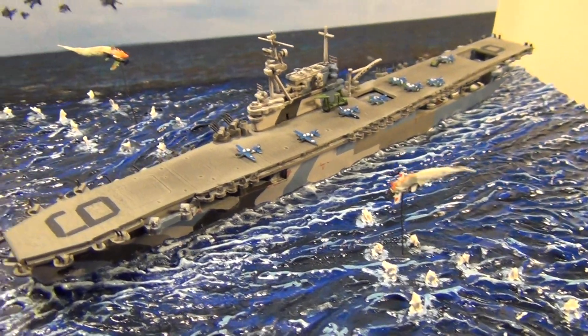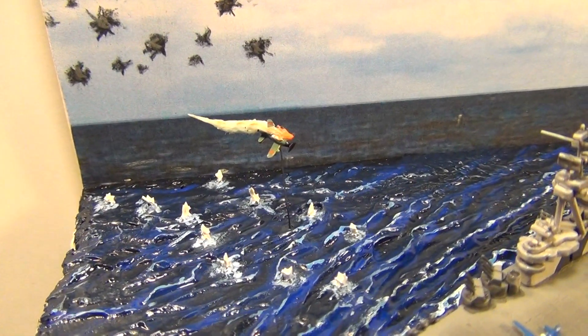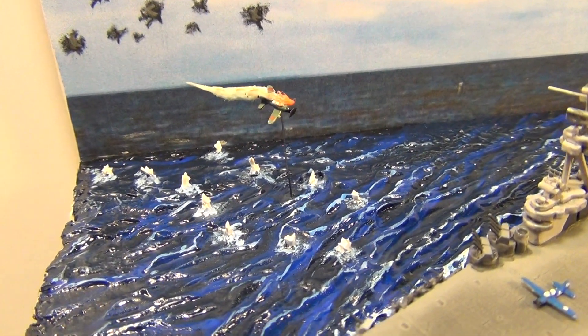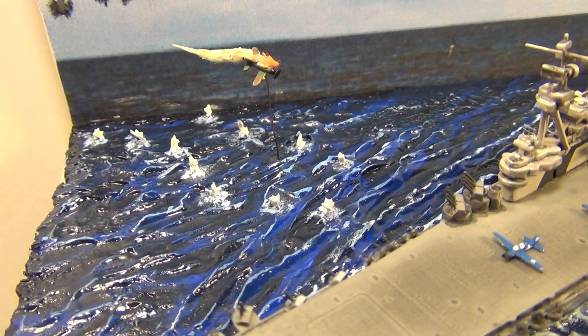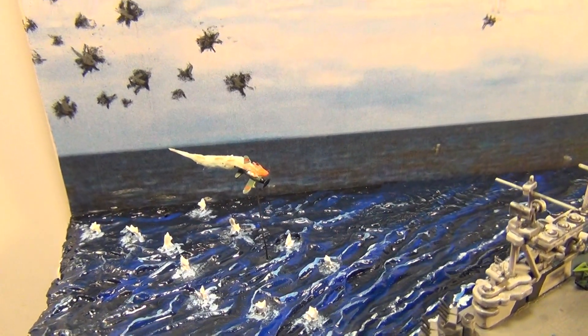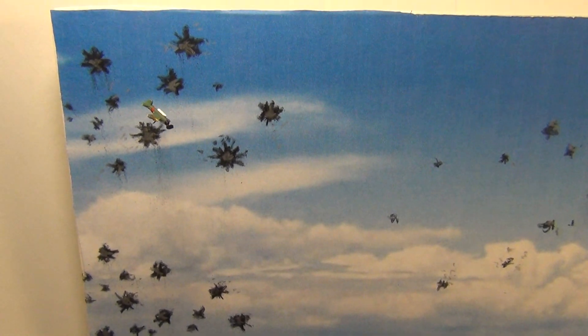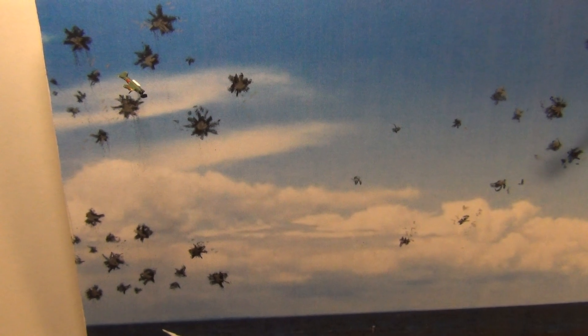See the kamikaze is attacking. There's one back here — wings on fire, wings ripped off, getting ready to crash. Shots in the water are the anti-aircraft flak, which I did with putty. The smoke is cotton, painted a little bit. Backdrop is a seascape I printed off the internet. I went back in with charcoal pencils and did the flak. There's one lone plane up here diving in on the Big E.